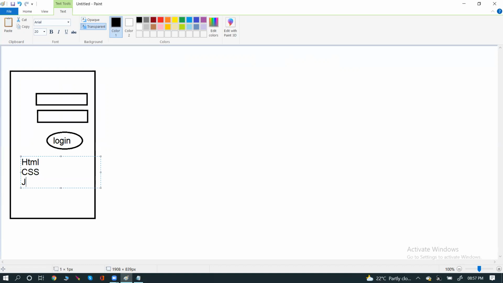And if you want to apply some validations, consider without the username and password, if I click on login, it'll ask, please enter username and password. Next, if I don't give the email properly, again it will give the message, please enter proper email.